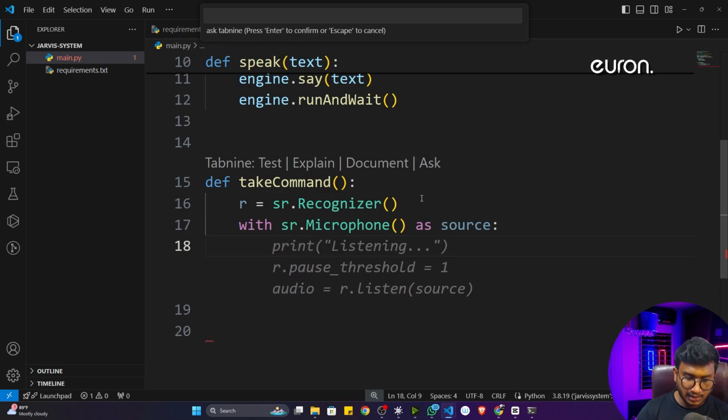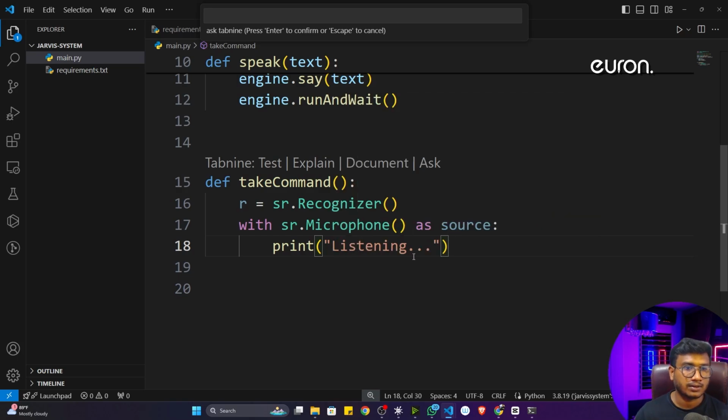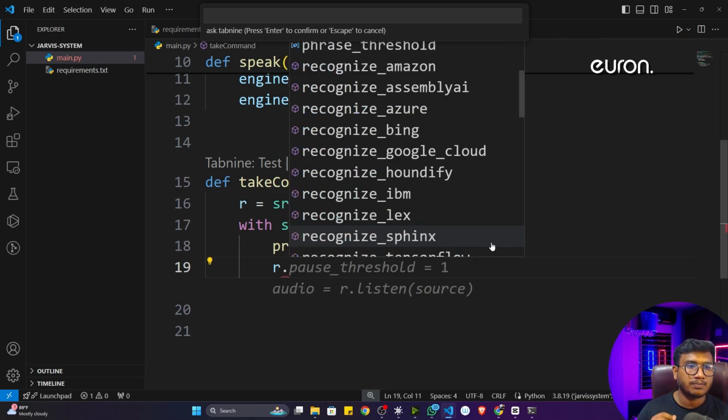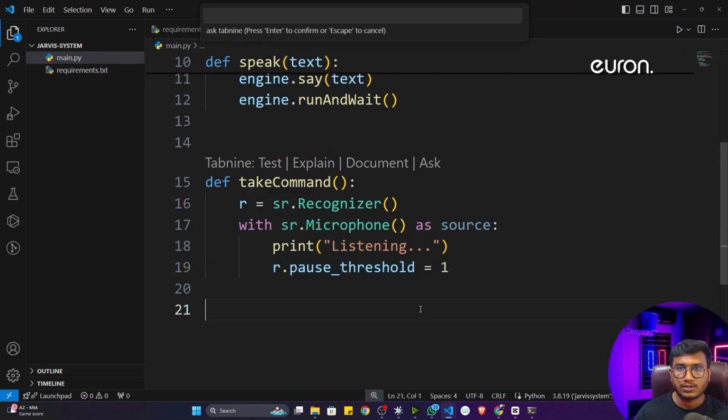Once it is listening to something, I'll give a message here. So it is listening right now. Okay, listening. Fine. Then I will give a time here. That means the threshold time, pause threshold time. Let's say after a specific time, again it will start the recognition. So here there's a parameter you can define called pause_threshold. Just give it as 1 millisecond. If you check the documentation as well, they're also suggesting you can use different parameters here, like pause_threshold, and there are some more parameters you can use. So after 1 millisecond, again it will start the listening, because you have to give some specific time. Otherwise, it will be continuously listening, and there would be an issue whenever it does the recognition. So that's why you have to give some time.